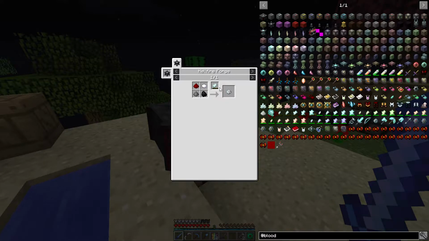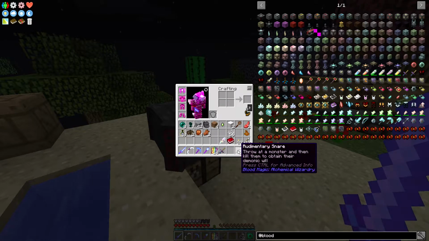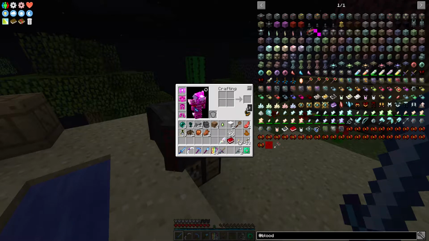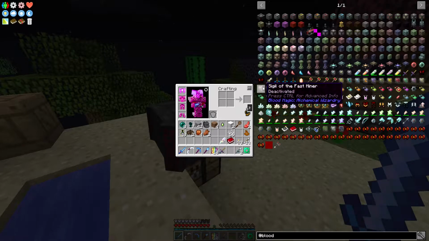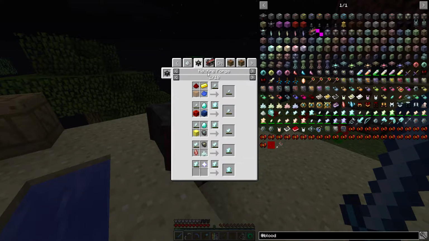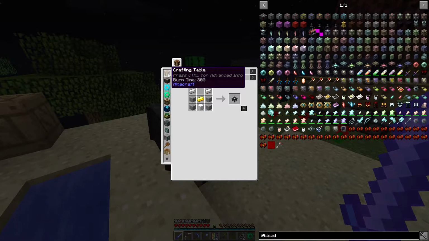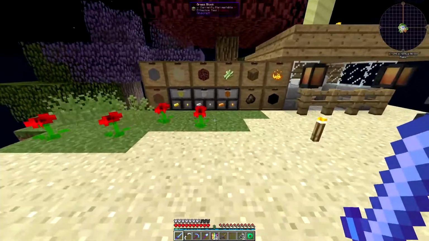I think Demonic Will, wasn't that the thing that we get by killing a mob with sentient weaponry, or by killing it with the rudimentary snare? So that's what we're going to have to do. And so we need to, in order to get, sorry, I need to step back here. So in order to get Arcane Ashes, we need a Hellfire Forge. And a Hellfire Forge, if we click correctly, is iron, a block of iron, gold, and stone. So we actually have all those things, so let's go ahead and put one of those together.